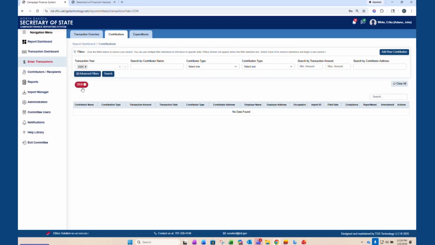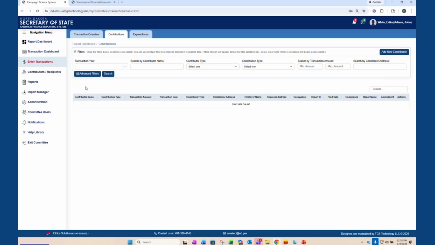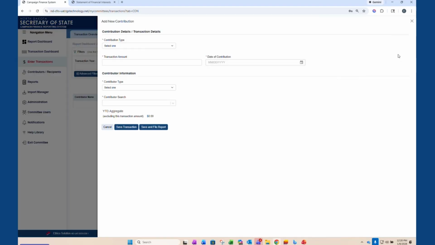So if you start entering contributions for 2025, they're not going to populate here because you have your filter turned on. This is just a search filter. I like to turn it off during these trainings just so you can see, as we enter contributions, how that information is being populated. All right. I'm going to come up here to the right-hand screen and click Add New Contribution.